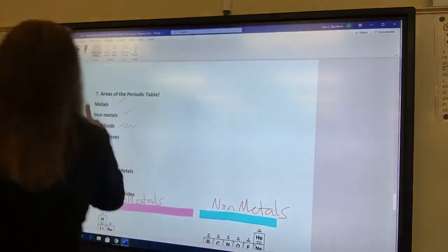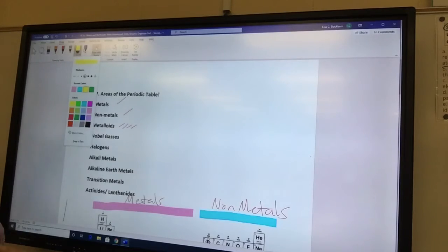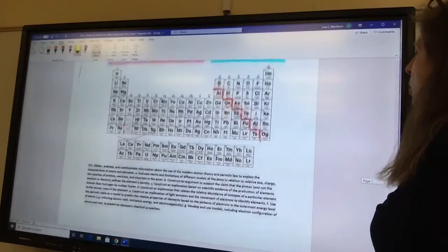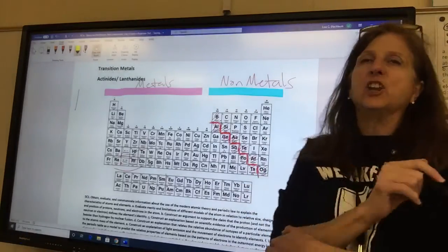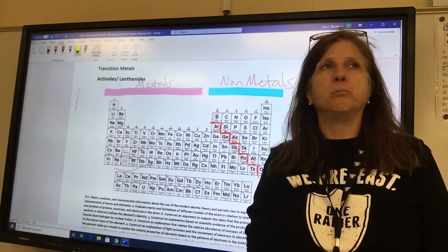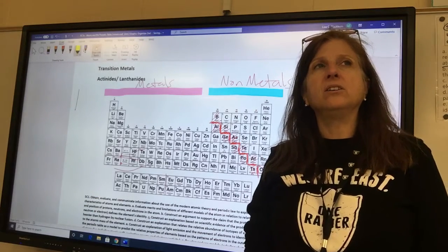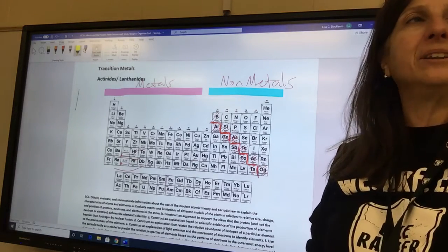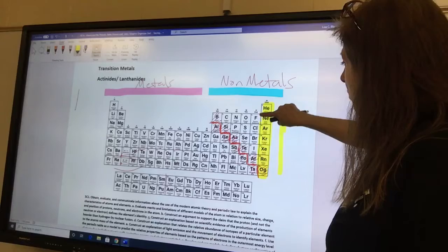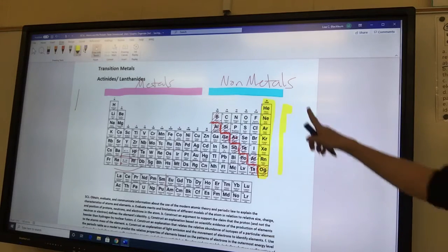We're going to do the noble gases. What color should we color the noble gases? Let's color them yellow. Okay? So draw a little yellow next to noble gases. And now we're going to color the noble gases yellow. Where's one of my resident experts? Who had a noble gas and can tell me where they are? Didn't someone have a report they put balloons on? Who had argon? Anybody have argon in here? No. Someone had it. Who had it? Because y'all remember it? This is the noble gases. Color them yellow, or whatever color you want. I don't care what color you use. You use whatever color you need, but those are the noble gases.